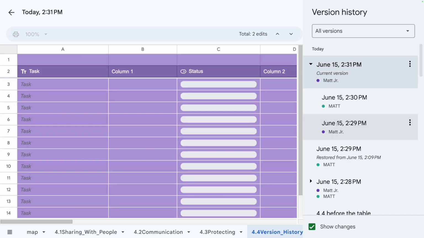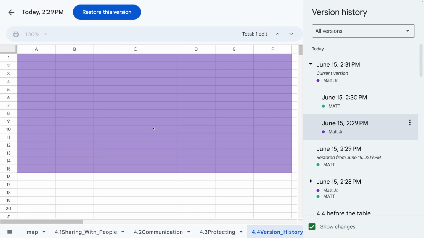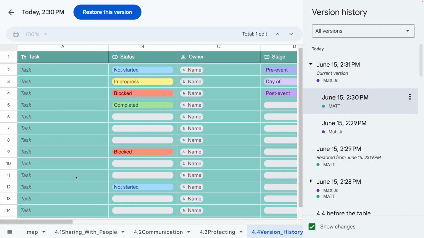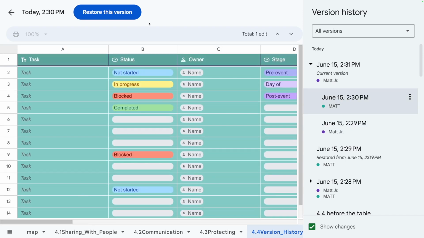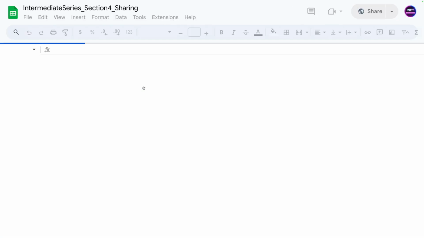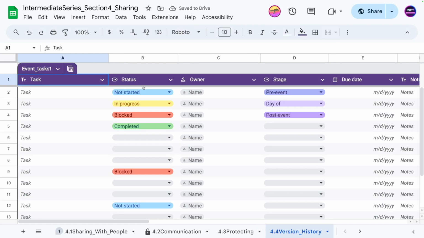When you go into that, you can actually see here's where this got deleted. Here, this was added. And so now this has all of the things there, and then I'm just going to push the blue button to restore this version. And all that data comes back, and it's super helpful, super great. And so that's version history.